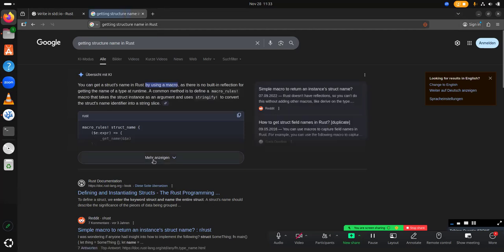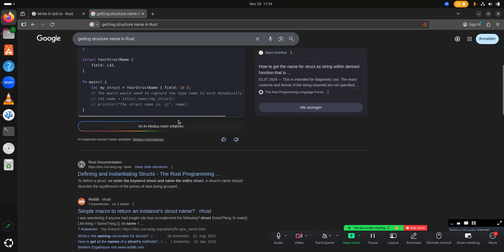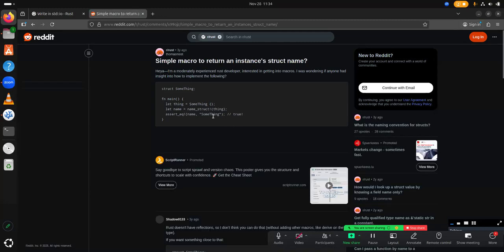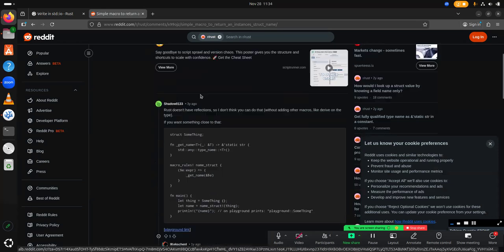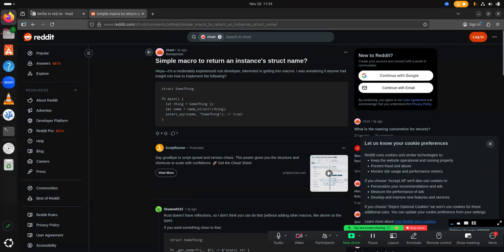Yeah, okay, it proposes you to use a macro in German. Thank you, Google. Yeah, probably there is some. It doesn't seem there is something standard to do it.